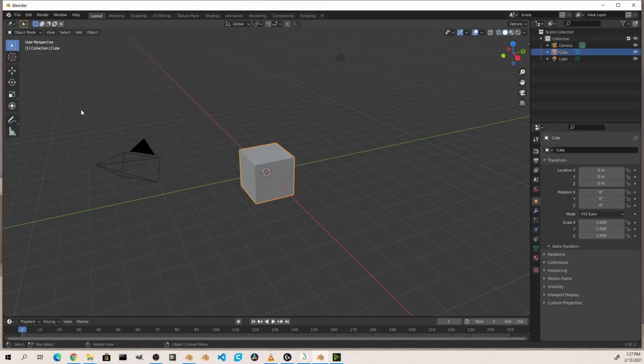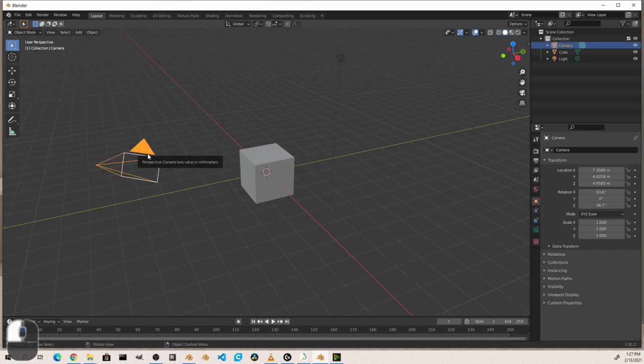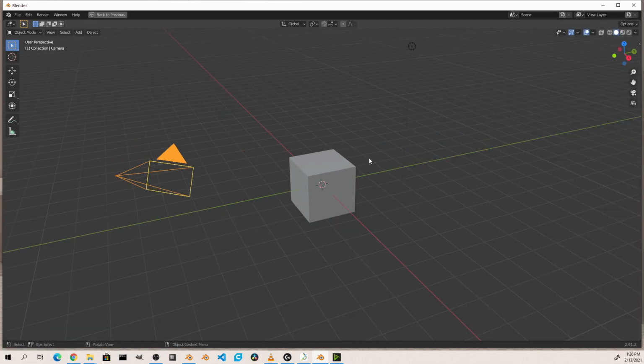Here I've got a default Blender scene with a cube, a light, and a camera. To make this a little larger, I'm going to go ahead and go into full screen mode on this viewport, which is hitting Control Space. This gets rid of everything else in our Blender interface so that we can really focus on just the 3D viewport. In addition, I'm going to make the interface just a little larger for the video's sake. You don't have to do this step.